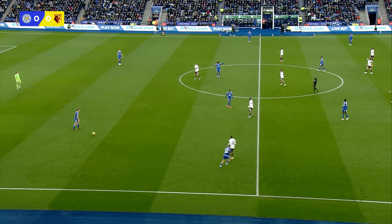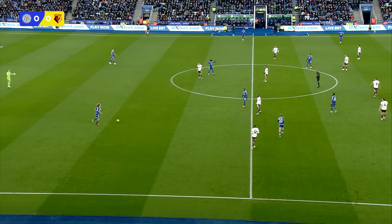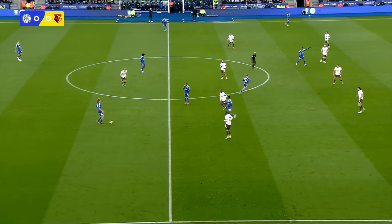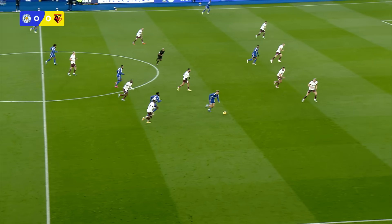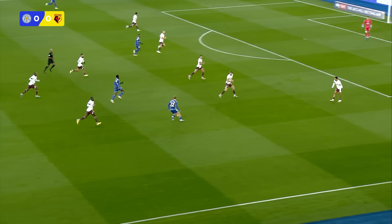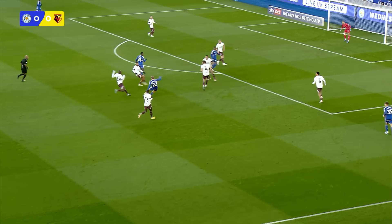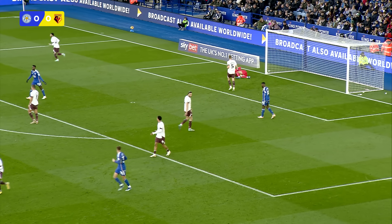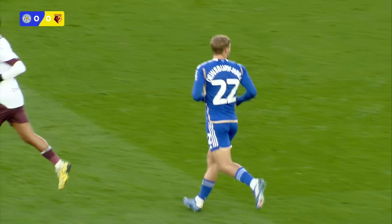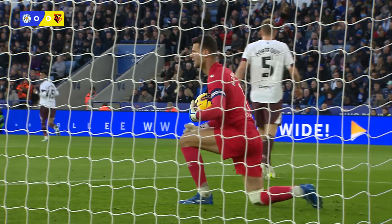McIntyre returns it towards Fass, looking to drag it up towards the halfway line for Leicester. Infield towards Ricciardo. Dewsbury Hall now finds a gap for Leicester City and looks to drive on towards the edge of the penalty area — goes for goal — and it's saved and held by Backman, diving down to his right-hand side. But a good attempt from the Foxes.